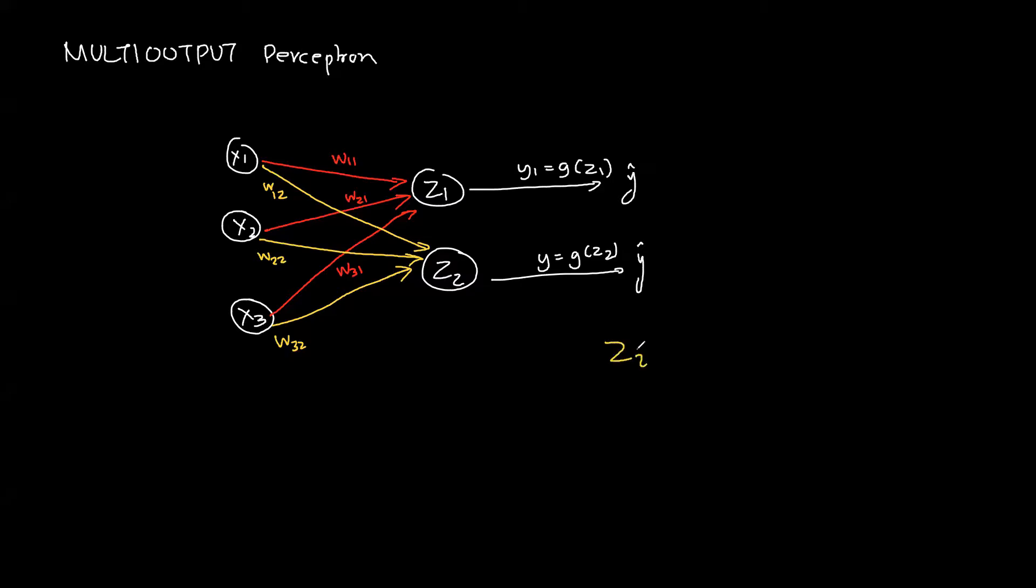So being said that, the concept will still remain the same. For z_i, instead of z, I will say z_i. The sum will still be w_0i and plus, because there will be two different things: zero comma one and this will be w zero comma two.